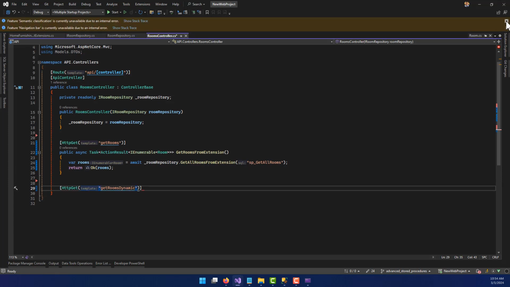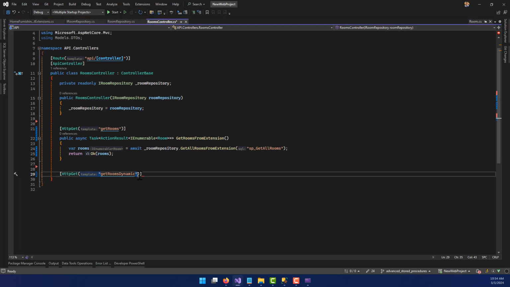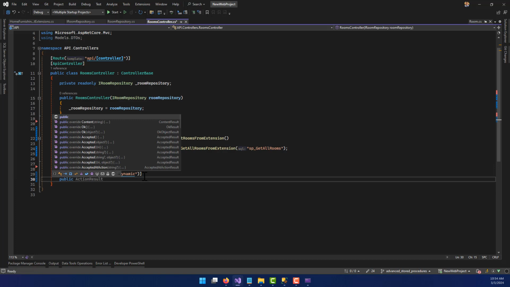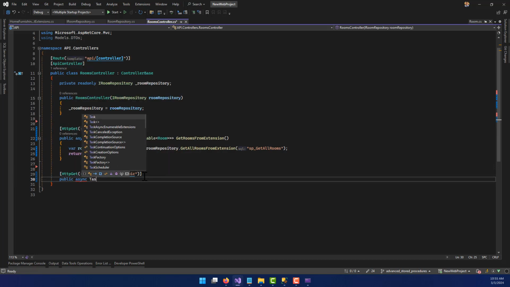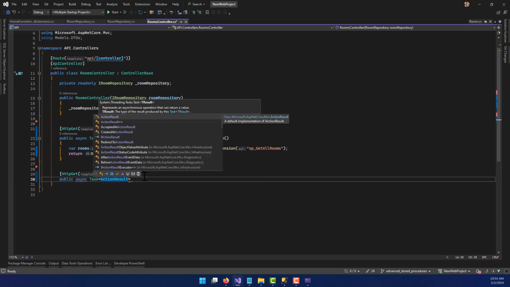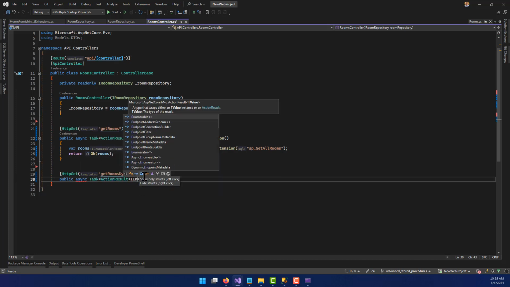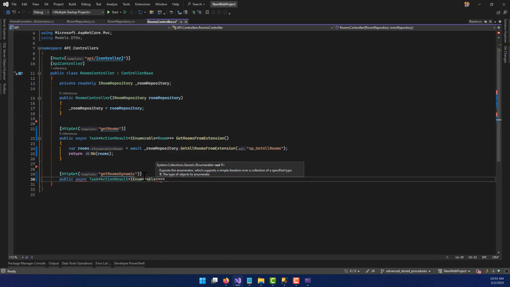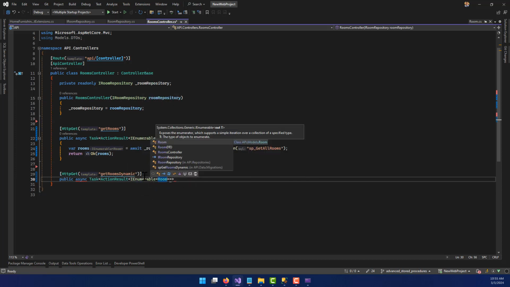And then, I don't know what all that is, but I'm just going to close those. And then I can come down here and we're going to make a new method. It's going to be an async method that returns a task of action result, just like we've been doing, an IEnumerable, and this is going to be of room.